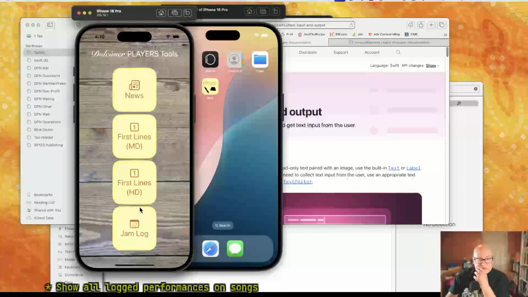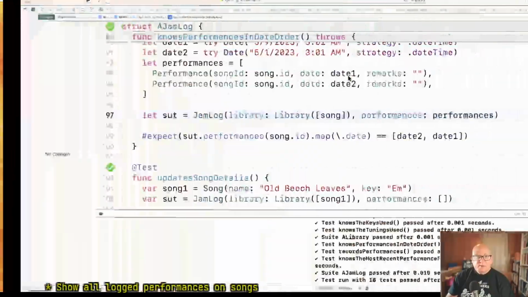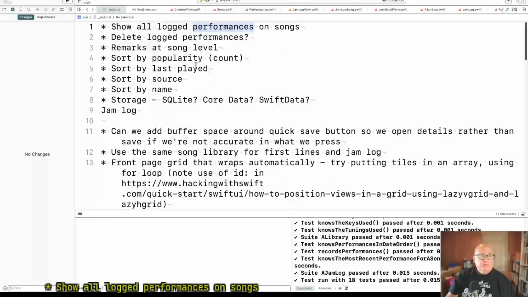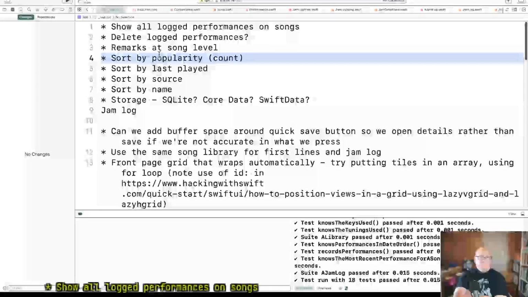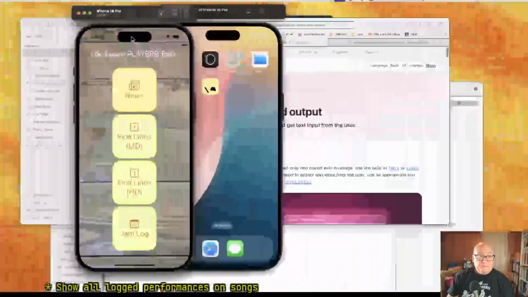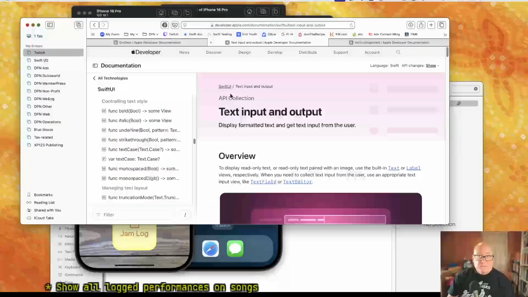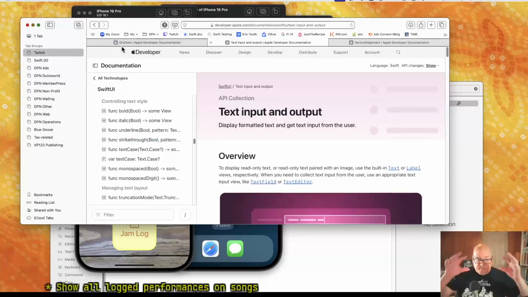Well, yeah, because I think we want to say by name, by source, by last played, and by popularity. So I think maybe this has to be more of a drop down than a laid out picker.